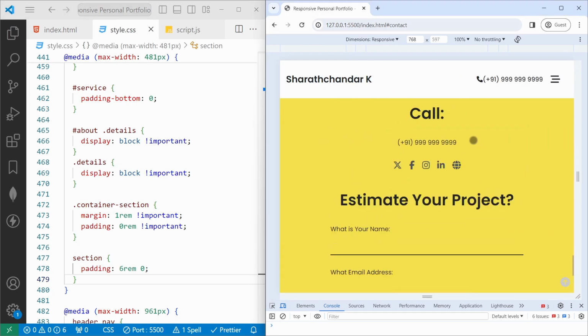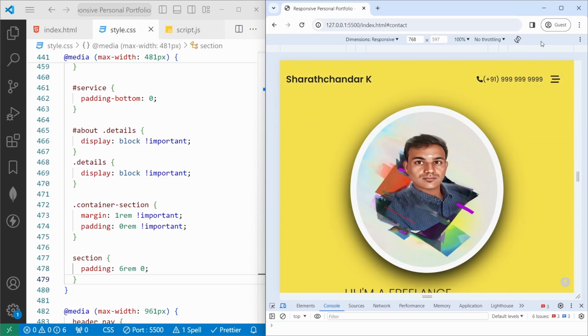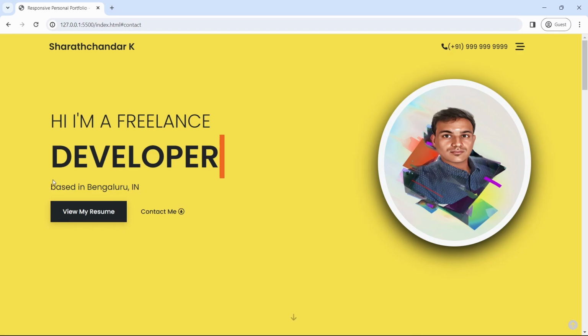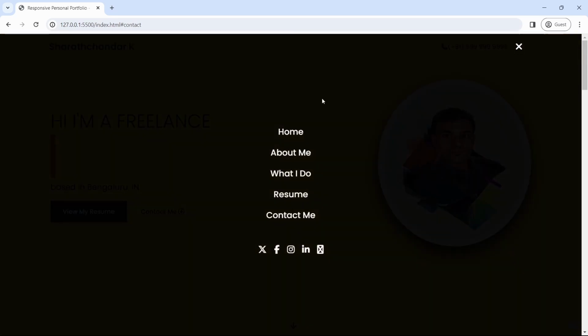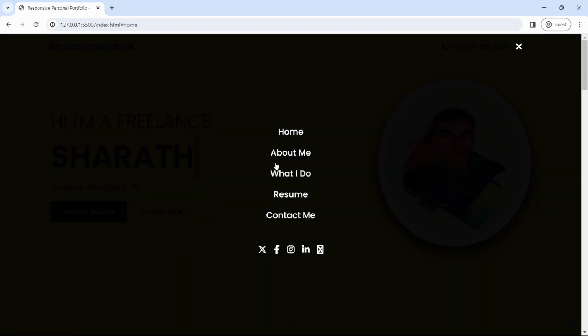And here again, the same thing for the tablet view: it will be 2 per row. And whenever it is on bigger devices like a laptop, we are able to see it, open it, and go to the about section. Now we can't close this, right? So we need to do that whenever we click this.